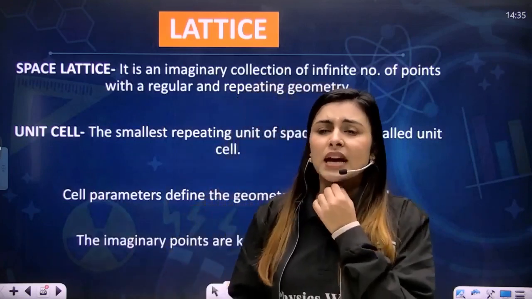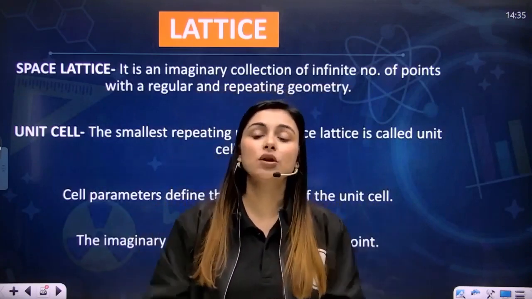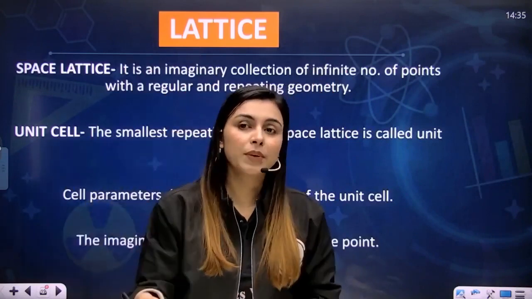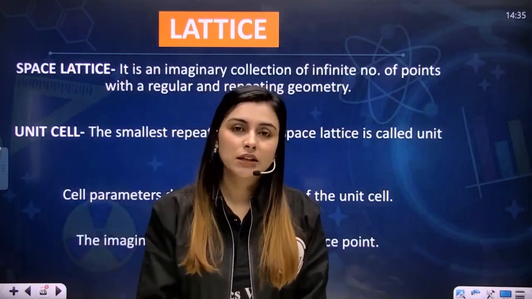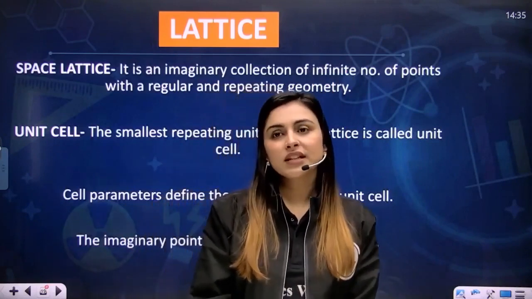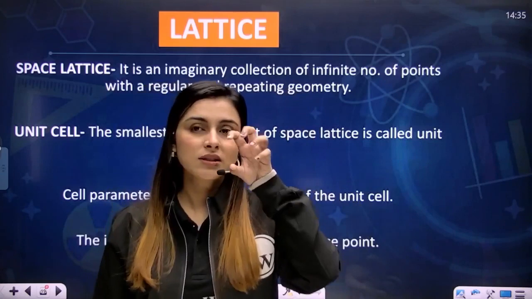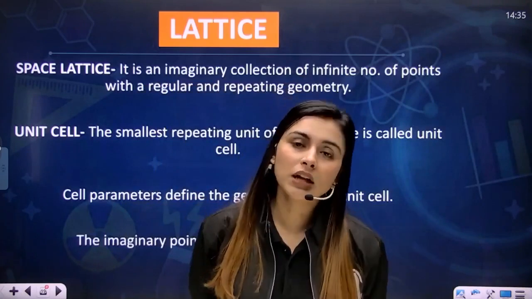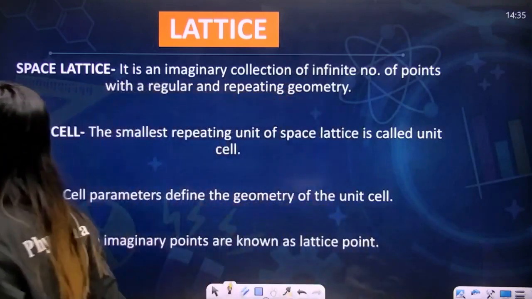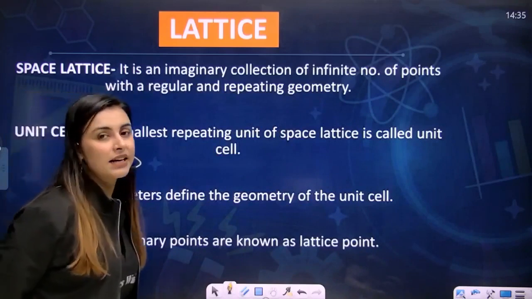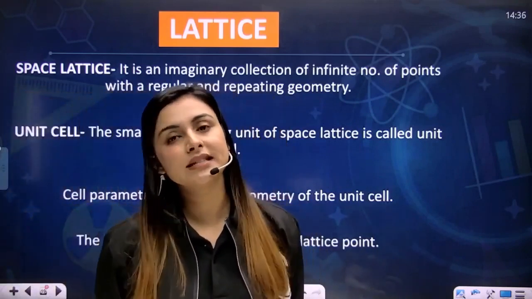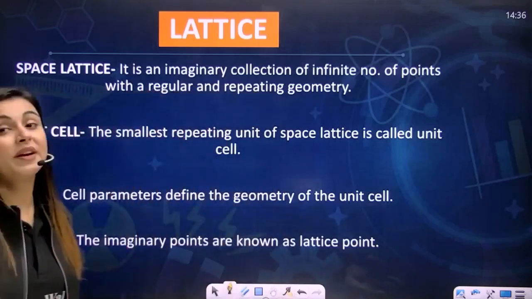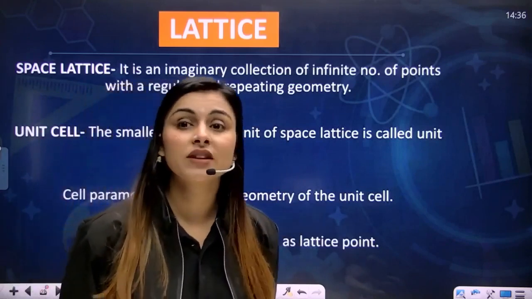Now, it would be very difficult for me to study the whole wall. But what if I study only the smallest part which is repeating again and again, that is your brick, and then I get the idea of the complete wall? Yes, this is what we do in the solid state chapter. We find the smallest unit, study that unit cell, and then we get the idea about the whole lattice. For this we need a clear understanding of the unit cell, and for the unit cell we need the cell parameters. Cell parameters define the geometry of the unit cell, whether it is a cube, whether it is rhombohedral, or what.